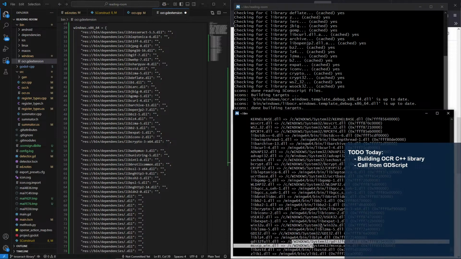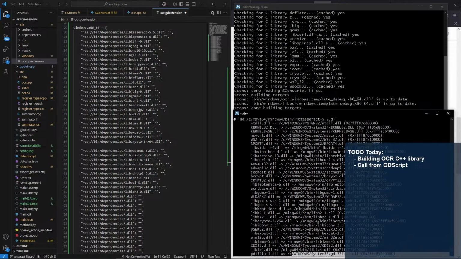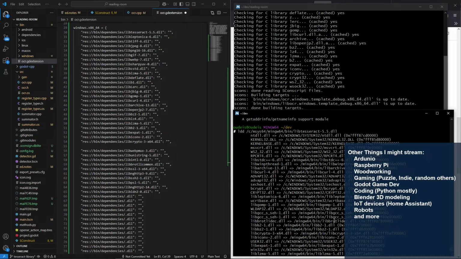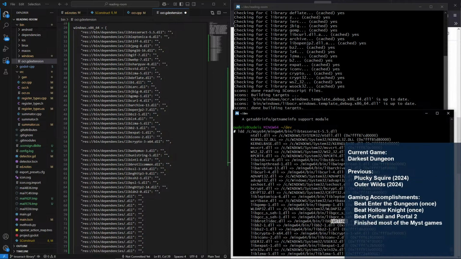These are some C Windows ones. LZ4, another system one. LZMA, system. Expat, system. Conv. Crypto 3. Crypto 3 I already had. BZ, B2. LibBZ and libB2. Brotlib. I think this was where I was faltering and saying like, hey, I didn't know what to do with these. Okay, let's bring this over.